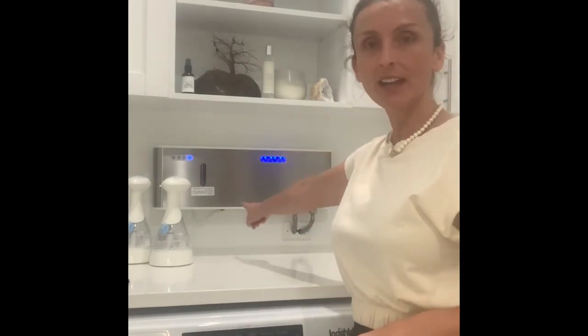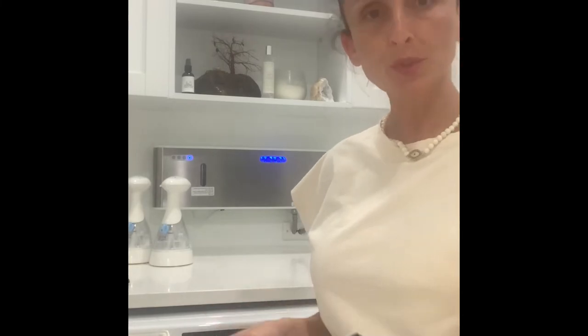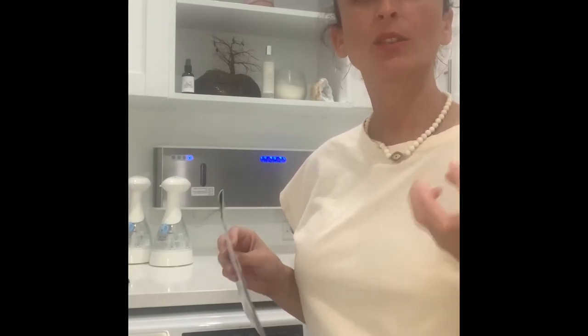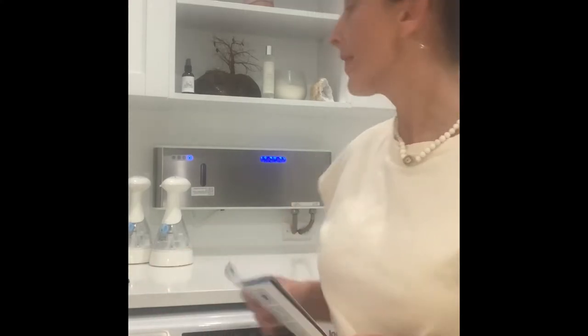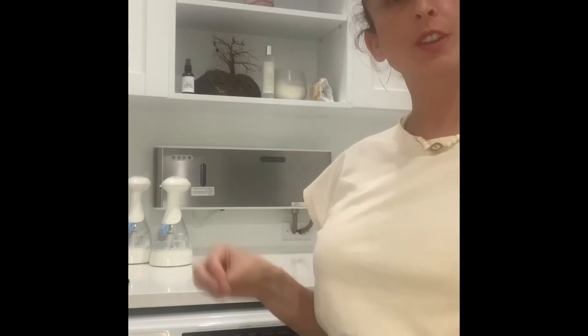It's on. I have it on normal mode, which is blue. The next button is green, and that's for boost mode. That's if you want your whites to be whiter, or if there's a lot of debris — clothes that are dirtier — that's the one you want, the green one. Then there's a turn-off button, which you can use if you just want to use your regular washing machine the way you used to with detergent.